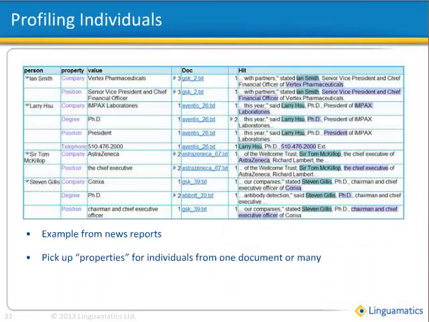We can also look for information about different individuals. We can pull out things like the companies they're working for, what degrees they have, what positions they have, what telephone numbers are available. So for different individuals, we can effectively profile the individual. So we're pulling out different pieces of information from different documents and assigning it to one individual. And we can profile an individual, we can profile a company, or a particular compound, or a gene. So you can take the same kind of approach to lots of different kinds of entities.